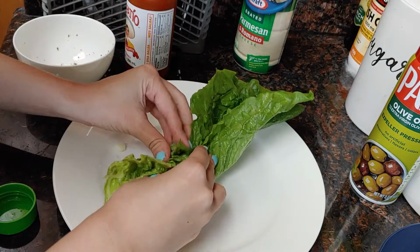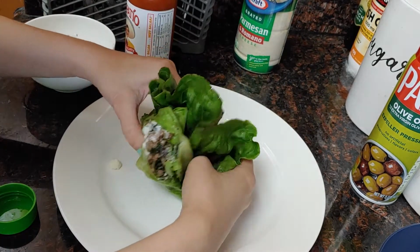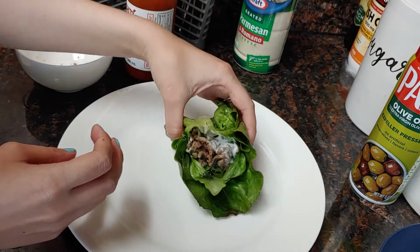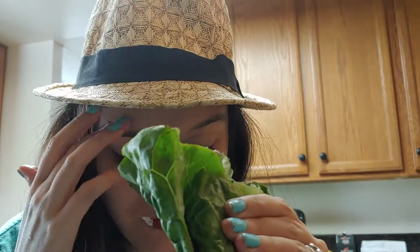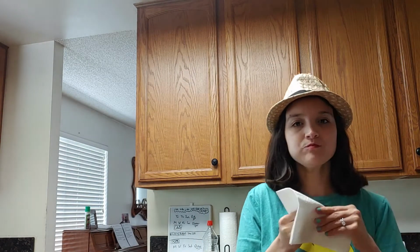And then I'll wrap it up, or at least attempt to. And there you go, a little taco wrap. Let's see how this is. That's amazing. Napkins are needed for this.